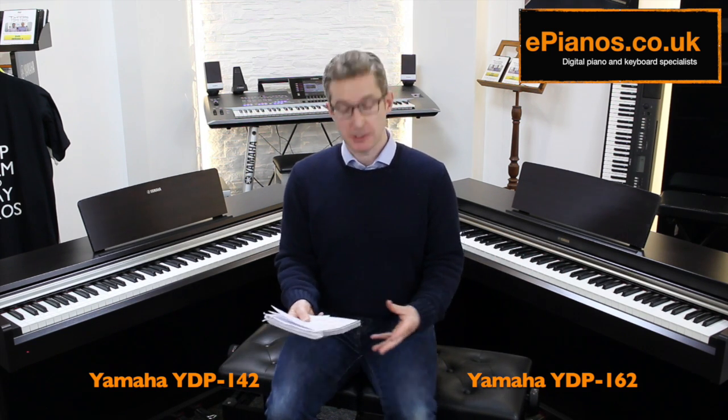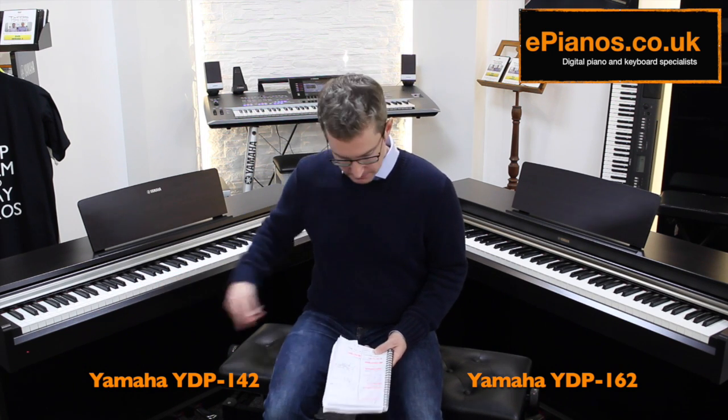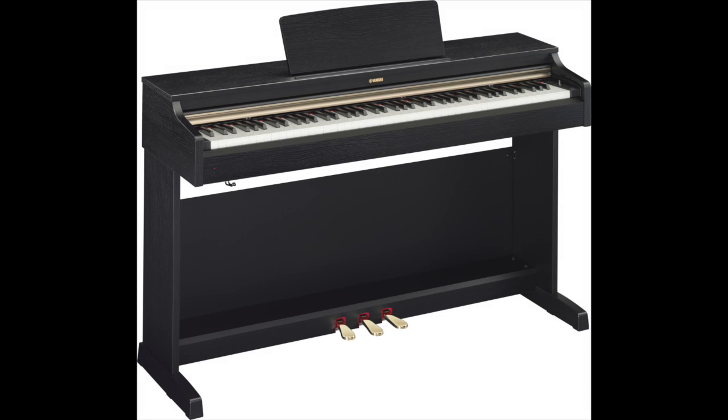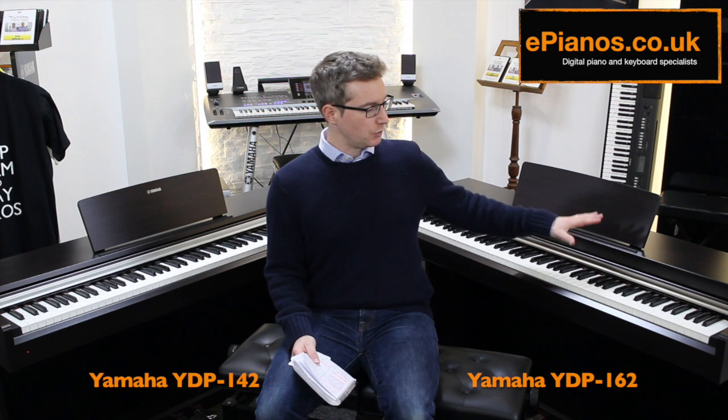Now you can buy either of these models in a range of different colours. There's the rosewood, you can see both of them are rosewood behind me. You can get them both in a matte black finish, actually called black walnut. There's also a light cherry colour as well, but this is where there's another difference.